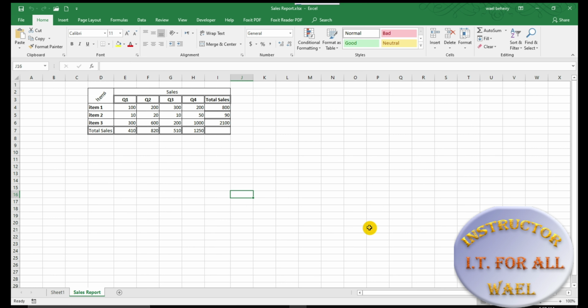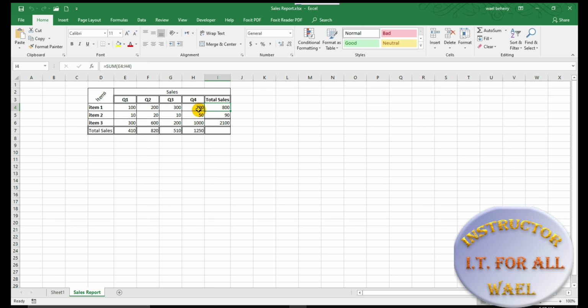So far, we have been typing in the functions that we use. We used one function, which is the sum function, as you can see here. Now, I wanted you to type in the function to get more familiar with Excel and to memorize the function names.